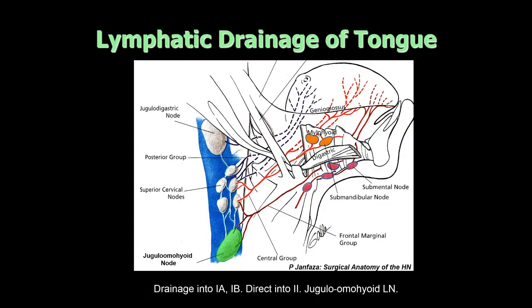Okay, my last two slides, I just want to end with a quick word on adenopathy and tongue cancer. Now, most tongue tumors will drain along the jugular chain, for example, into level 2, then down the jugular chain, or inferiorly into level 1B, and then posteriorly along the jugular chain. But there is a portion of the tongue, usually the anterior portion, that you can see on this diagram, that will actually bypass level 2 and level 1 and drain directly into what's called a jugular-omohyoid node, which is typically a low level 3 or level 4 node.